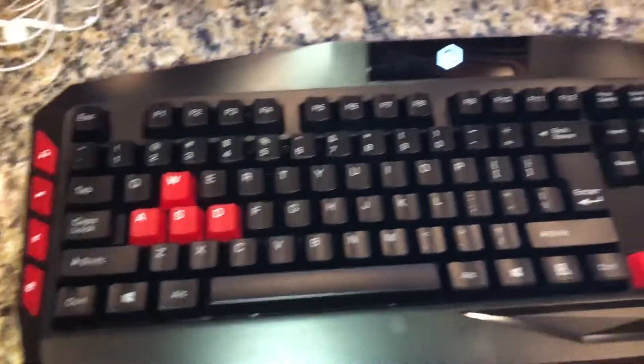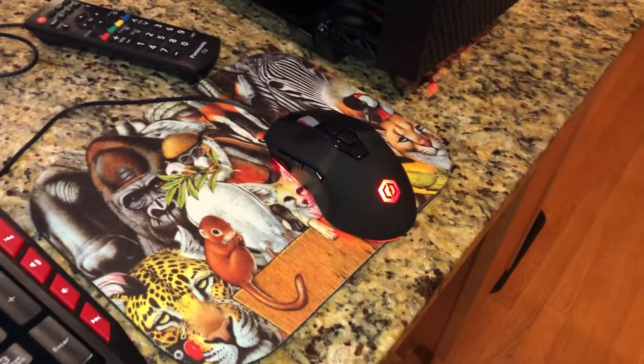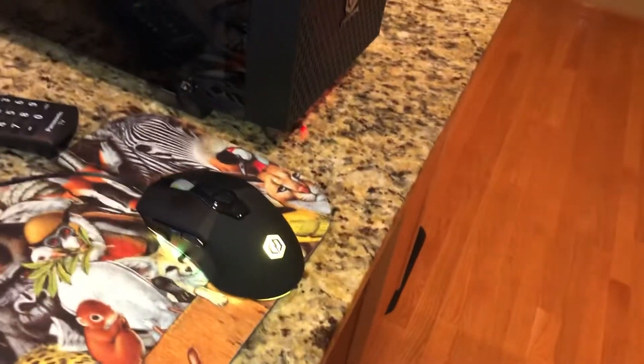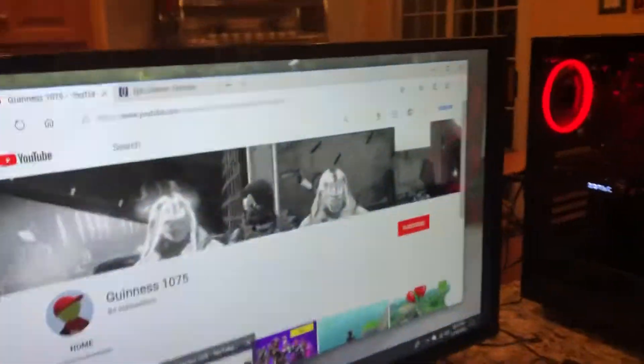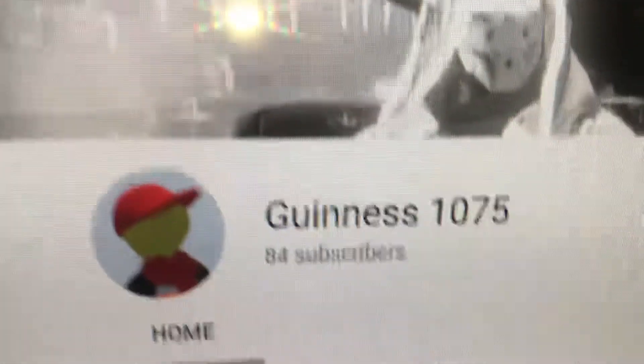Got a mouse that does glow and change color. We have this hooked up to a TV right now — we're gonna try and get a monitor later, but we're just gonna have to deal with this right now. Got the PC itself, like everything that's hooked up to it: hard drive, memory, everything like that. Liquid cooled — this was not cheap, so let's hope this works well. Here's the monitor slash TV we have, with only the greatest YouTube channels on it right now.